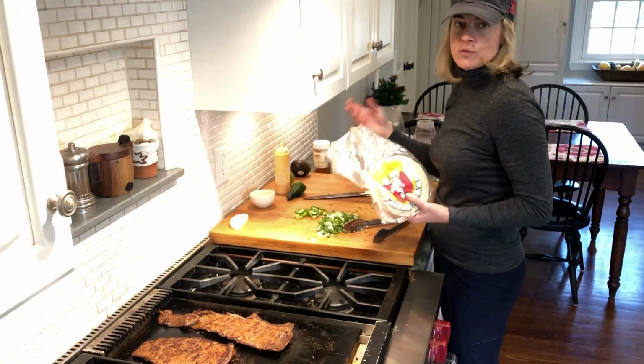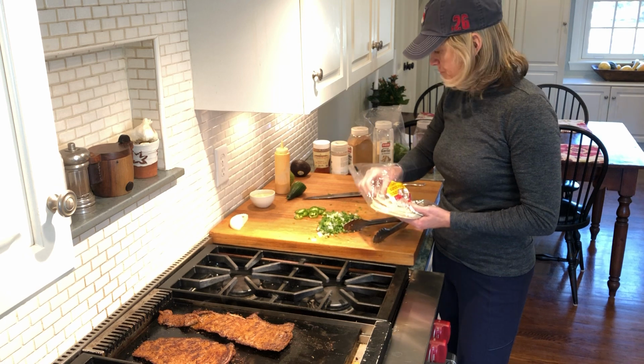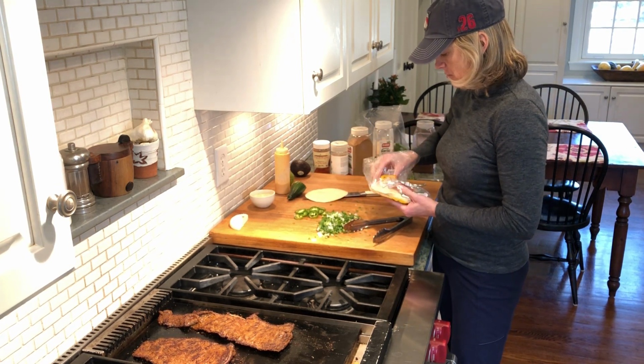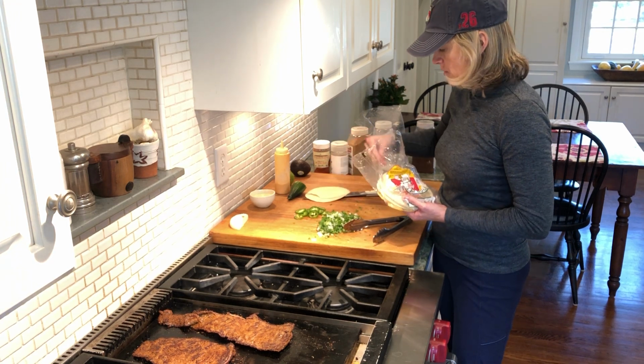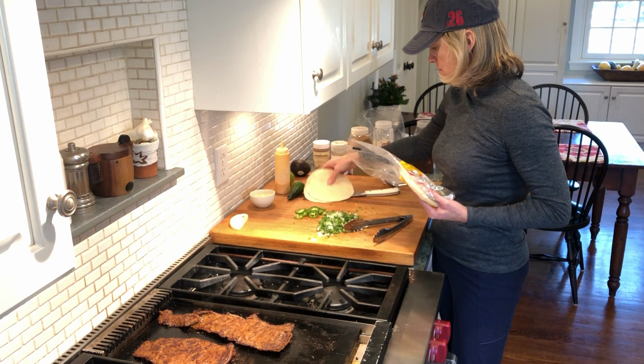We're using corn tortillas, which are obviously more authentic for tacos than flour, which I prefer. So this steak's going to come off and it's going to rest for a couple minutes.